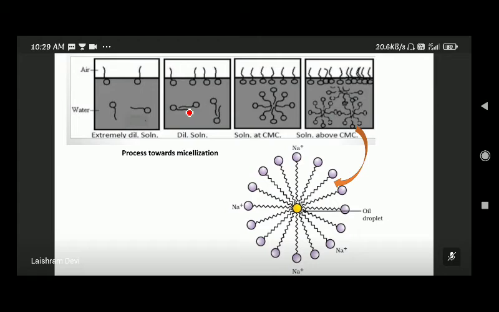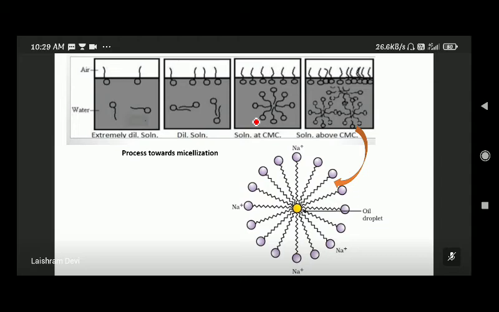So यहाँ तक, from figure 1 to figure 2, as you keep on adding detergent solution, as you keep on adding surfactant solution, it will lead to a gradual decrease in the surface tension. यहाँ तक surface tension आपकी कम होती जाएगी, जब आप detergent का concentration बढ़ाओगे. But once the micelle formation starts, there will be no more decrease in your surface tension. Surface tension value जो है आपका, it will give you a constant value after the micelle formation starts.